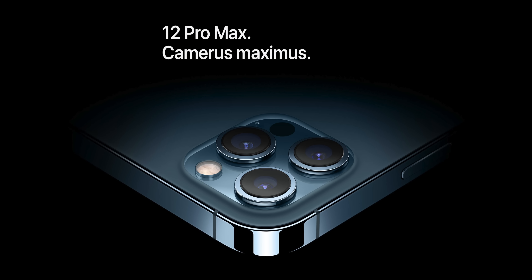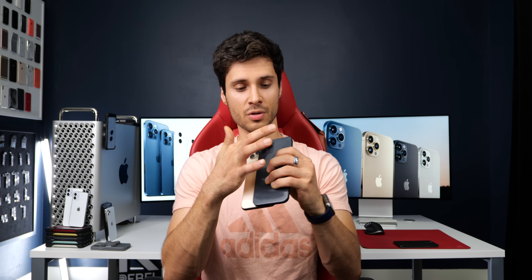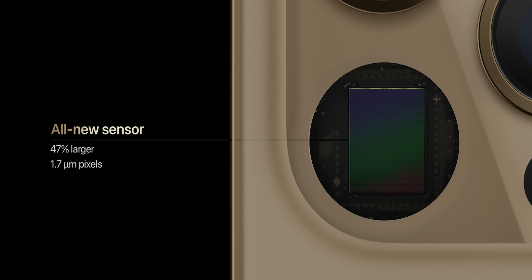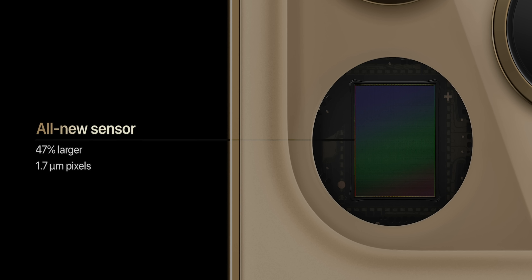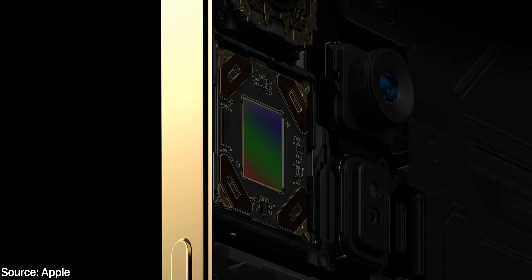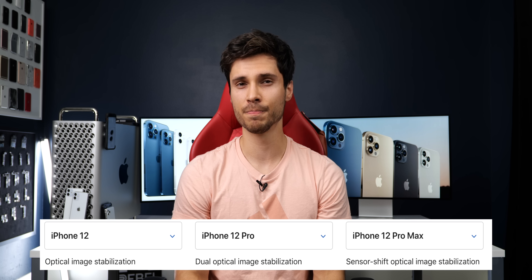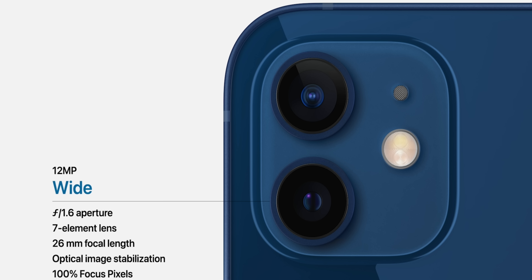What's even more notable is the difference in the wide angle lens between the 12 Pro and 12 Pro Max. The wide angle sensor on the 12 Pro Max is considerably larger — 47% bigger than the 11 Pro Max sensor — with larger individual pixels at 1.7 micrometers, letting in more light for better night mode photos. Apple also included sensor shift image stabilization on the 12 Pro Max, meaning the sensor itself is stabilized rather than the lenses. The 6.1-inch 12 Pro gets dual optical image stabilization on both telephoto and wide angle, while the standard 12 and 12 Mini get standard OIS only on the wide angle lens.